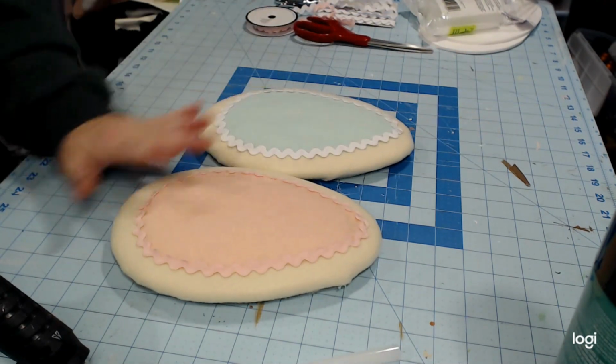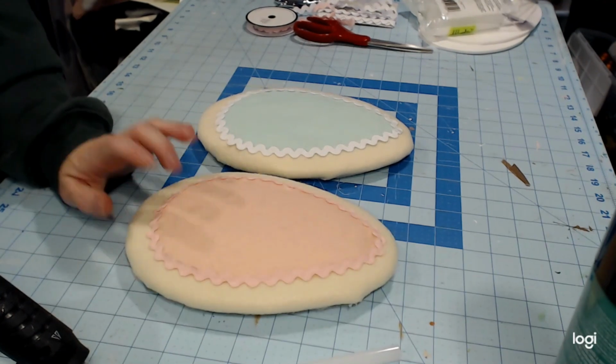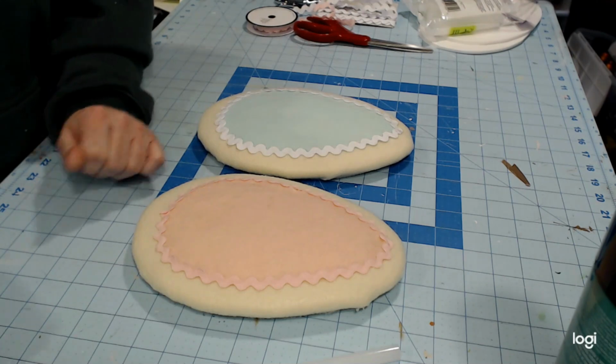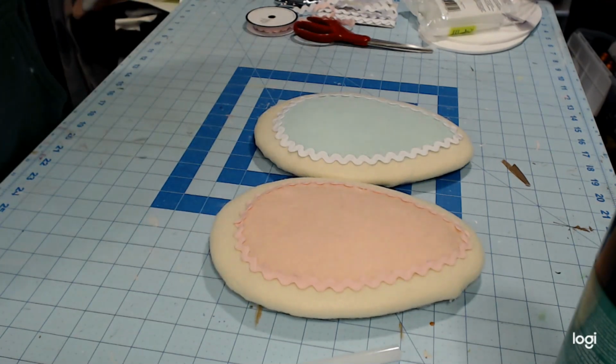All right, so there's two eggs. There's a place on Etsy that sells colored rickrack. I will find it and mention it.